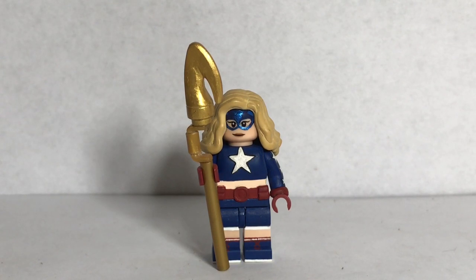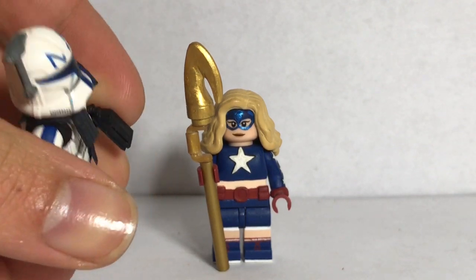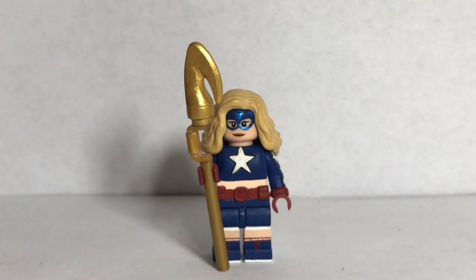As for other projects that I have going on, still nothing else has changed since the last showcase that I did. The only other thing would be, I did sort of complete my Rex. I think I showed him in the last video where he was incomplete. He's basically complete now. Everything's done.